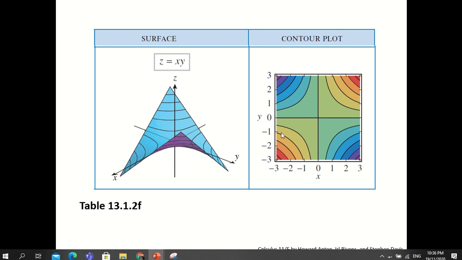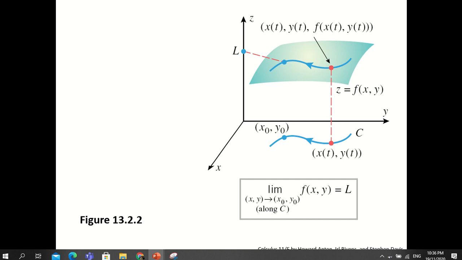Okay, so if you can still remember in our previous discussion at the very beginning, we have the x and y coordinates only, or we have the xy plane, but this time we have the three-dimensional system. All right, so a point here, for example, we have here this z. Okay, this is our x, this is our y, so these are the positive components of the three coordinate axes. So for the height here, for this point, z is a function of the two other variables, that is x and y. So this point here is represented by x sub t, y sub t.